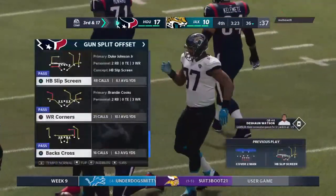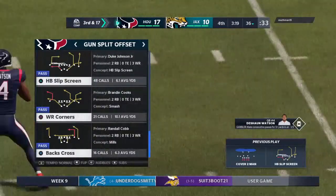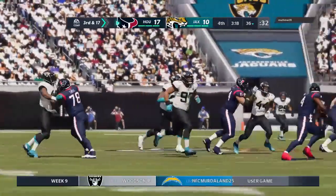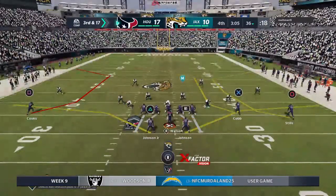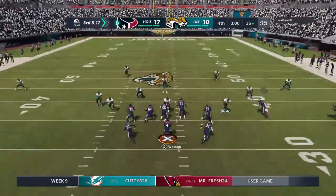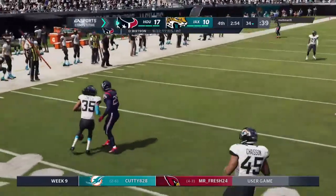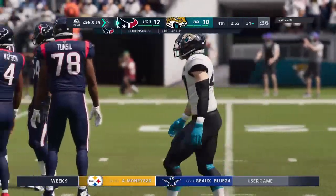The 330-pounder Al Woods brings the boom on the sack. Well, the beauty of screen passes is they take a little time to develop, and they can often hit big, but sometimes they take too long to develop, and sometimes you get sacked. Yeah, what's perfectly called for a defense to attack a screen? Typically a blitz, and even though people think that the screen operates against the blitz, if you have the blitz called and you still cover the screen, now that allows your blitzers to get there. And he will lose yardage back to the 34-yard line.